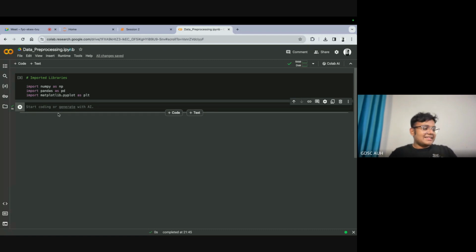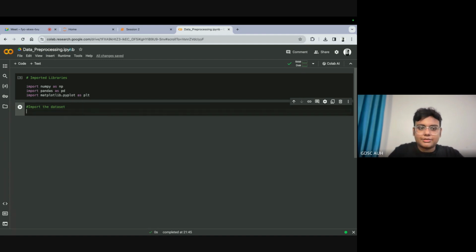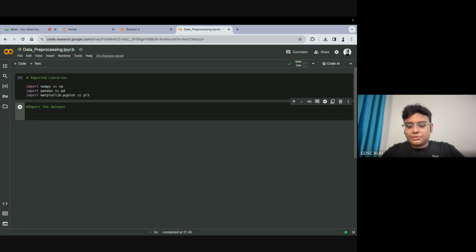All right. So what's the next thing that we need to do? We need to import the data set. Because it's like this, we'll just write it as a comment. Okay, import the data set. Now we're going to import the data set. So here comes the part where what we imported is what we're going to use. I'm using a variable called dataset. You can use anything, but if you use dataset, it'll be easier for you to follow along. It's a variable. We understood what a variable is in our first lesson.